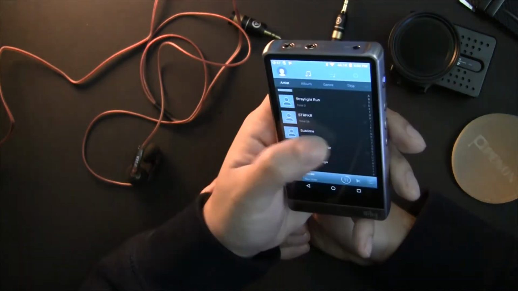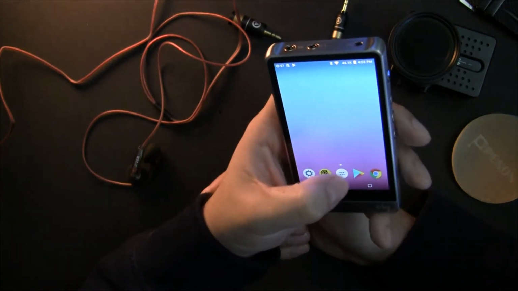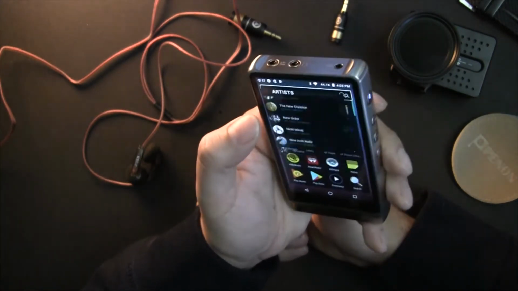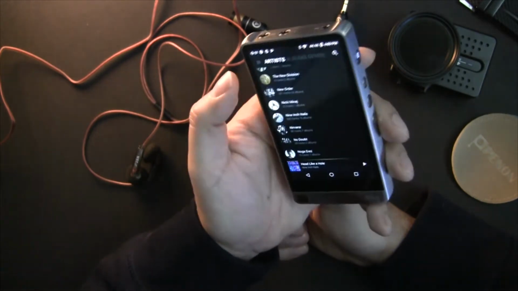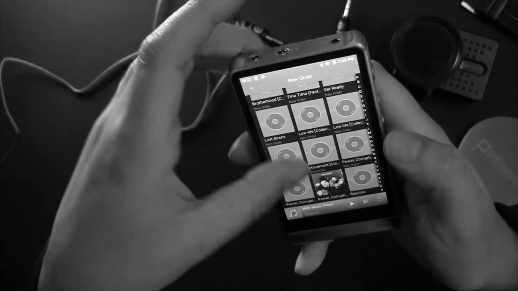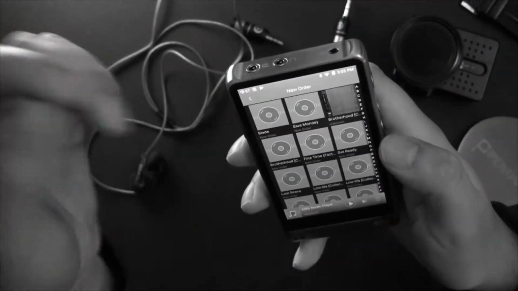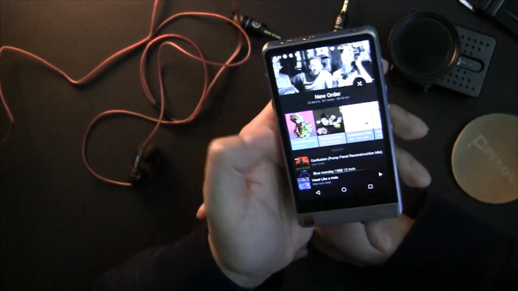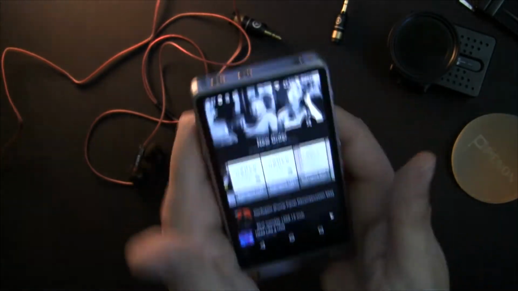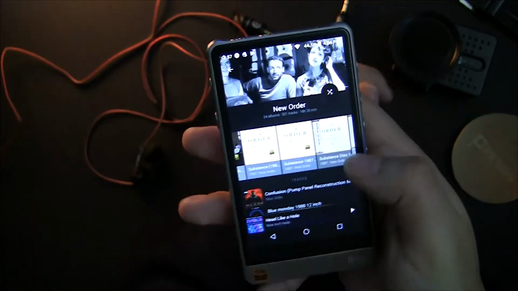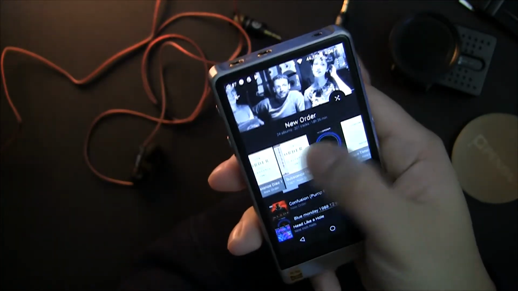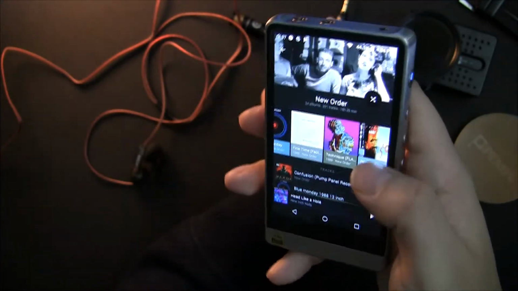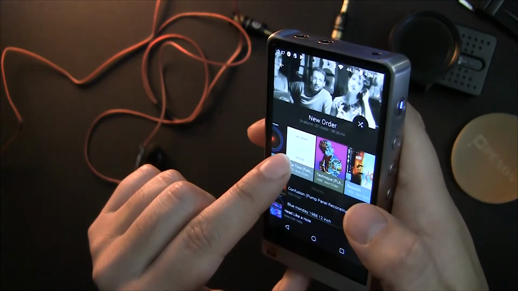And here's something, like, oh, well, maybe it's the way you have your files set up. Really? Well, if that's the case, then remember I went to New Order and I had all that missing art. Well, check that out. Black Player shows all the album art in its glory. This one's kind of light, but there is album art there.